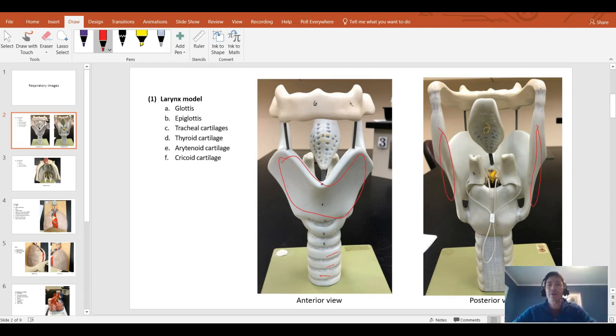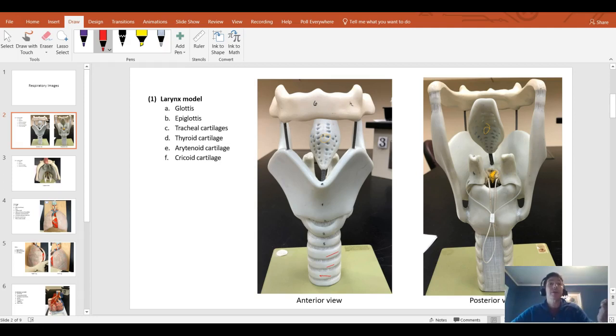Your arytenoid cartilage is these two pieces here. So this is your arytenoid cartilage there, and this piece here, and this little bit down there, that is your cricoid cartilage. Just get rid of all that.